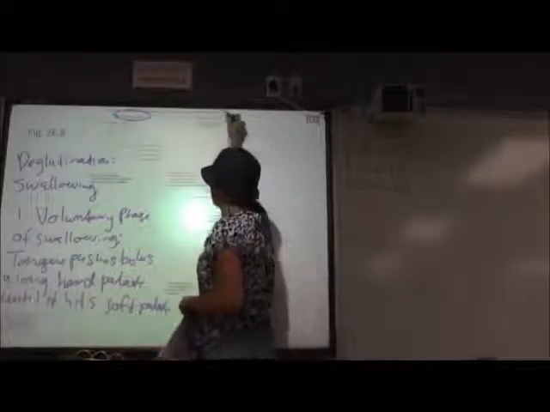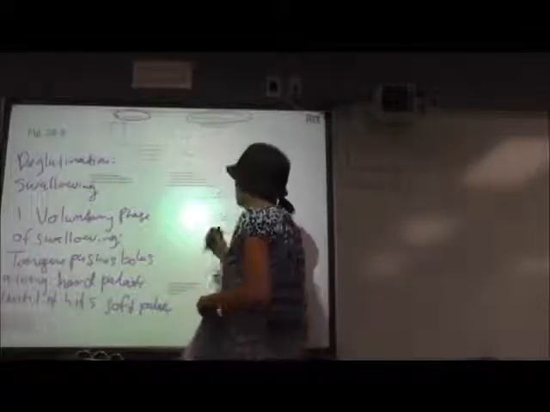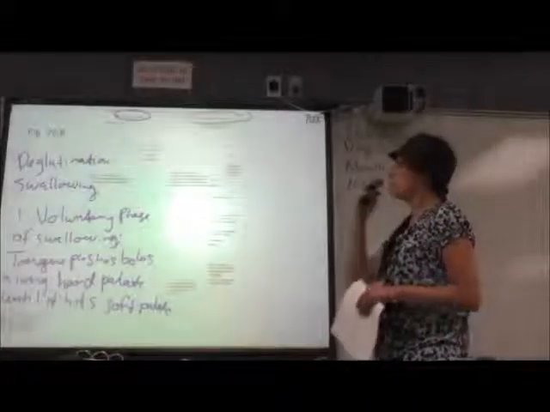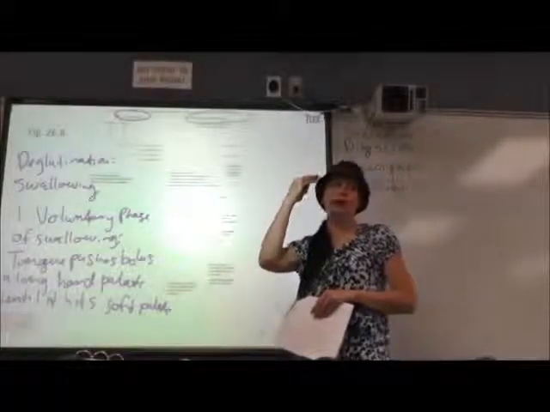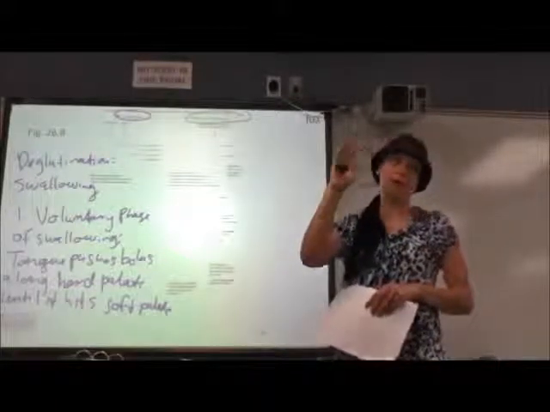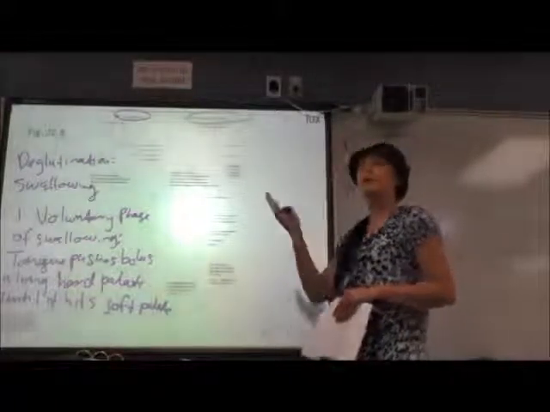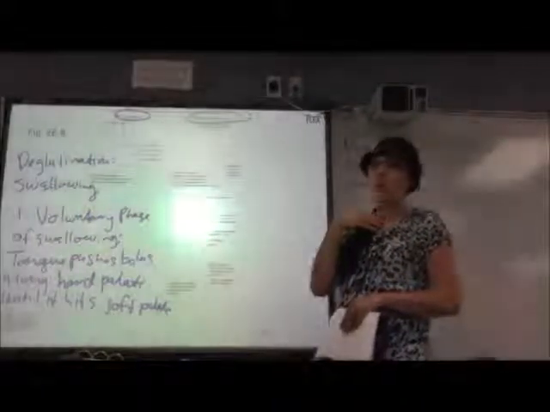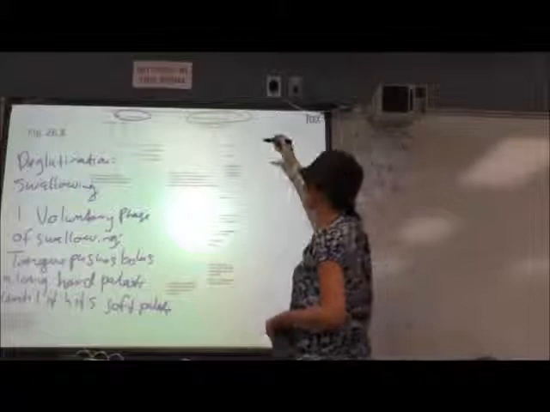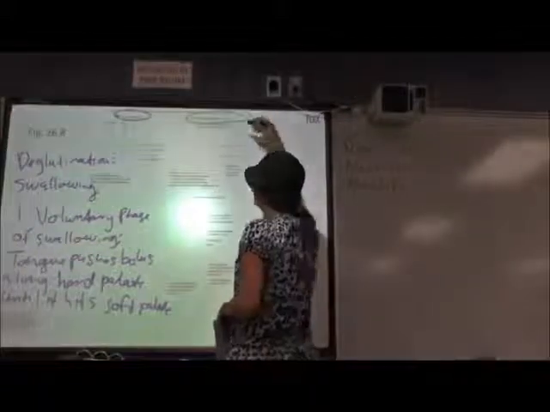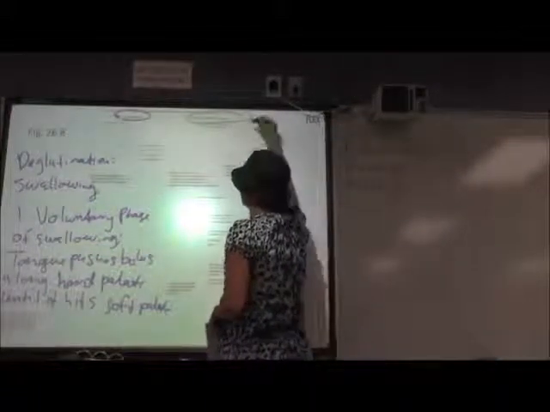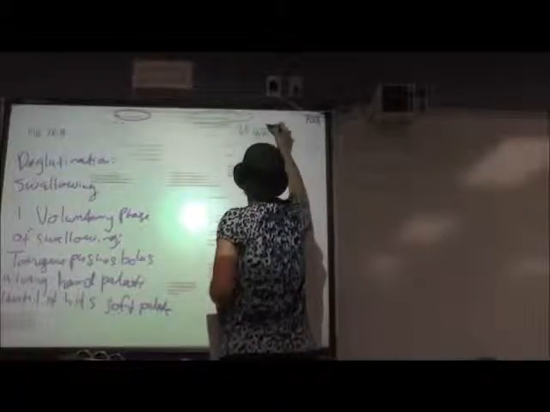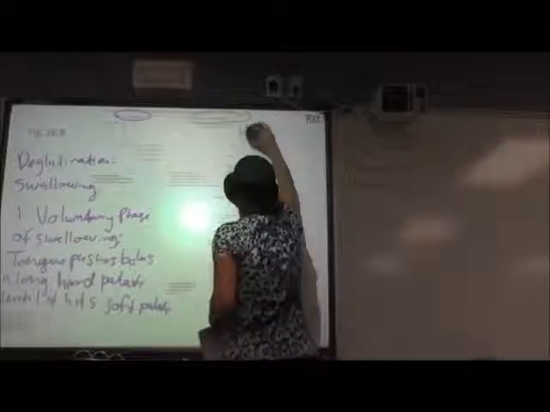And the pharyngeal phase is involuntary. So what happens during the pharyngeal phase of swallowing is your soft palate and your uvula are going to raise up and protect your nasopharynx, so food doesn't go up your nasopharynx. Your epiglottis is going to flop back and cover your larynx, so food doesn't go down your larynx. And then the food will pass into your pharynx, through your pharynx to that upper esophageal sphincter. So we'll say uvula and soft palate lift.